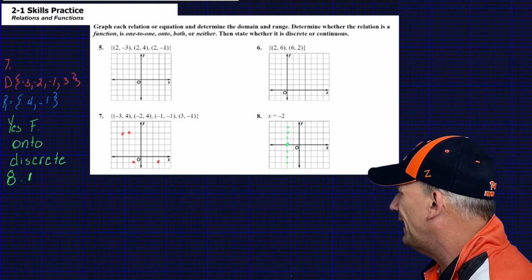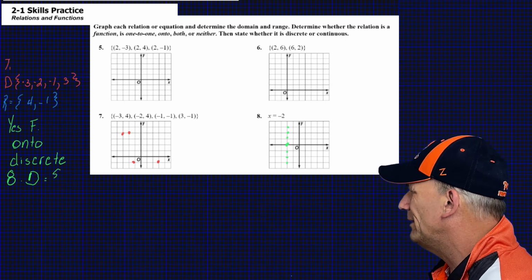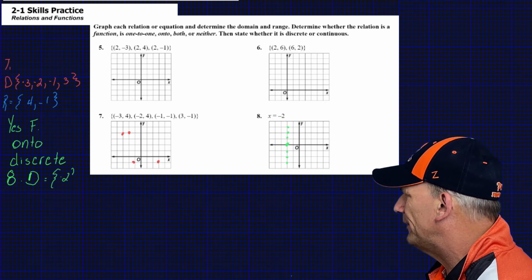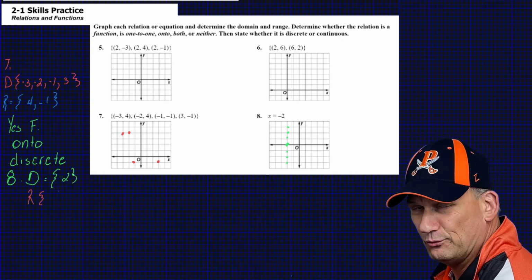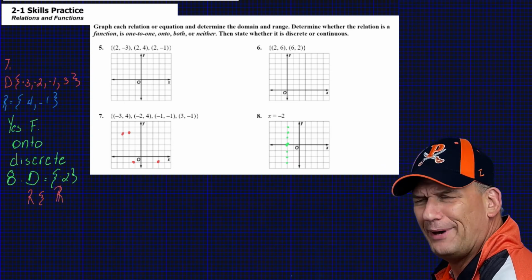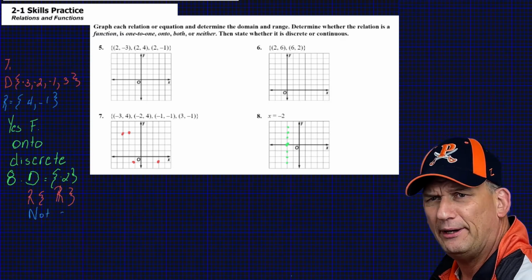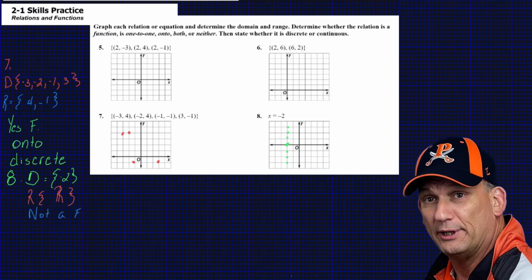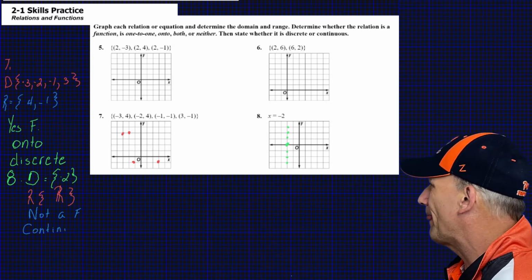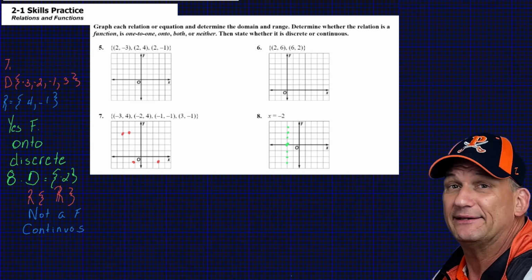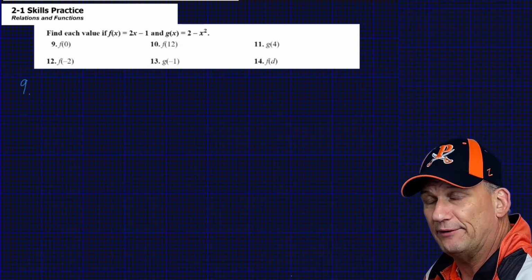All right, last one, number 8. X is equal to -2. Well, pretty straightforward. Since the domain is all the x values and there's only one x value given, that's -2. They're stating that no matter what the y value is, x is -2, no matter what you put for the y. So the range in this case would be all real numbers because any y I choose, x will be -2. All right, is it a function? Well, obviously it is not a function because -2 will have any y value you give it.